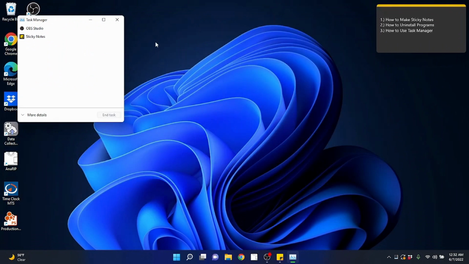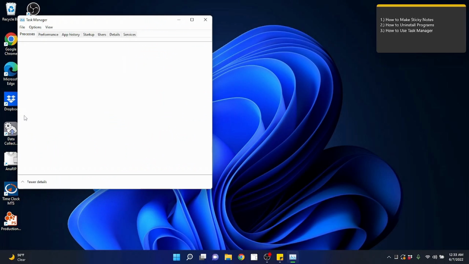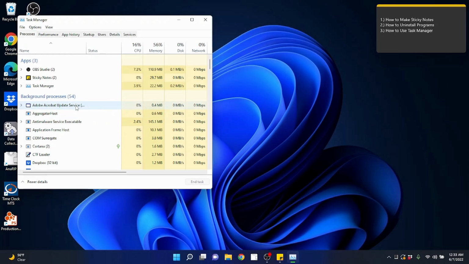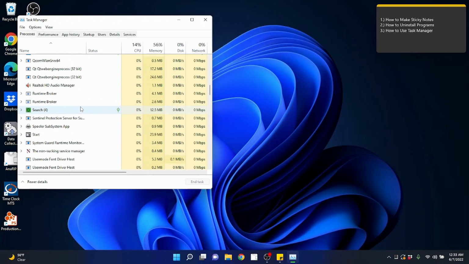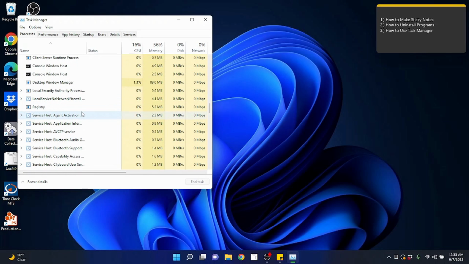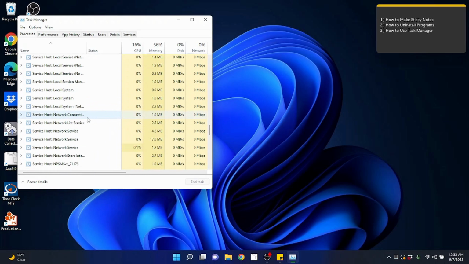It manages tasks. Okay, sorry, I just clicked up here on the maximize. You don't have to maximize it. Okay, now you can see it's showing programs that are running right now. I've got my recording software and the sticky notes open. I can click on more details, and it's going to pull up everything running in the computer right now. Look at this huge list. All this stuff's running in the background, making it so Windows can run and all the programs I have so that they can run.